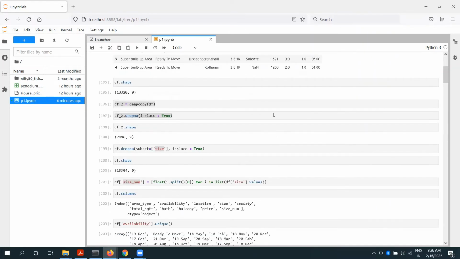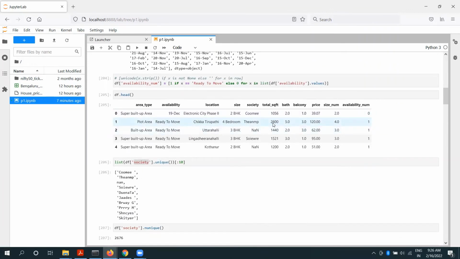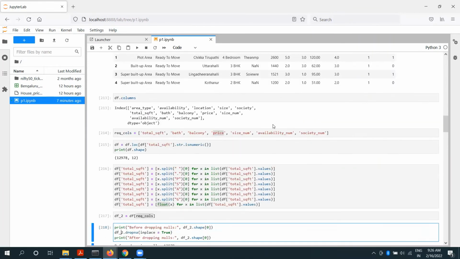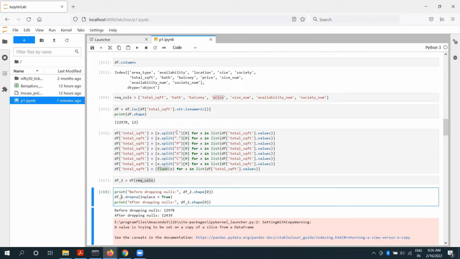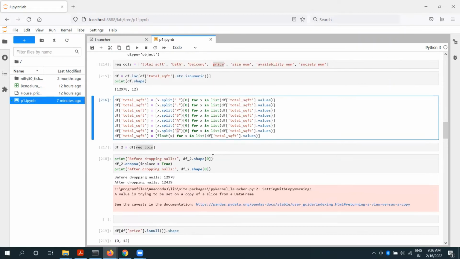Later in the data set, there are some rows where total square feet takes string values, like we are seeing over here. It might have a space, a dot, or characters like p, s, a. So this is data cleansing of total square feet. We have to cleanse the data, so we are removing those string parts from the total square feet column.